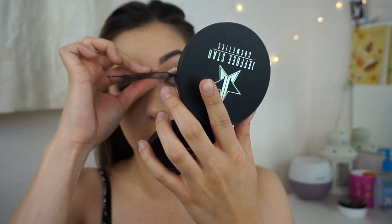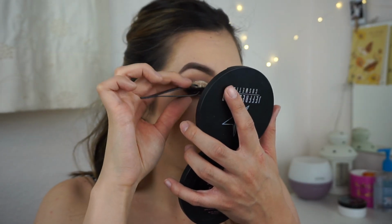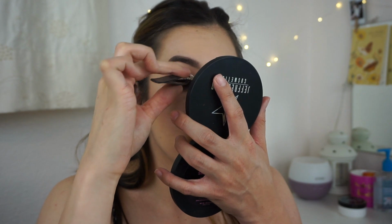These are some of my favorite lashes to wear. The band is so lightweight and so flexible. You don't really feel them on your eyes at all, and they look amazing. I really need to get a new pair though, because I've been using this pair for a while.